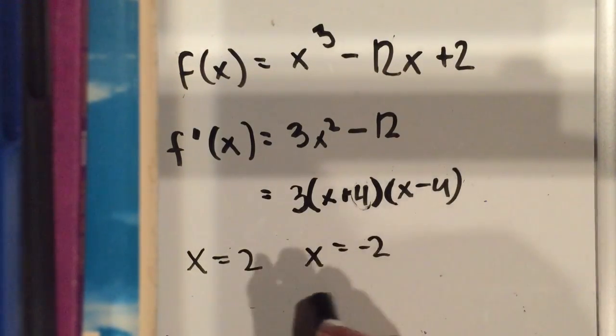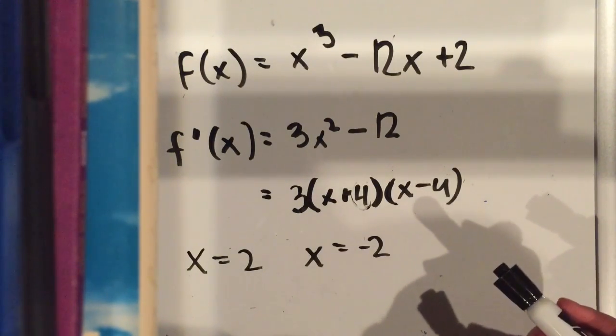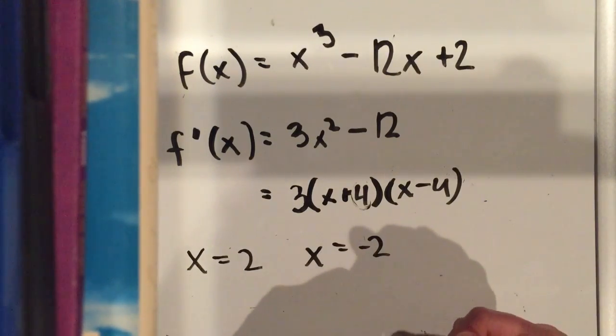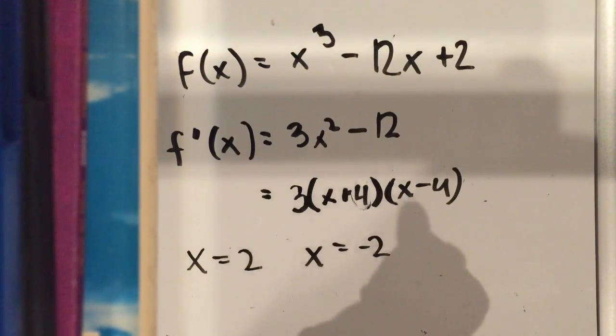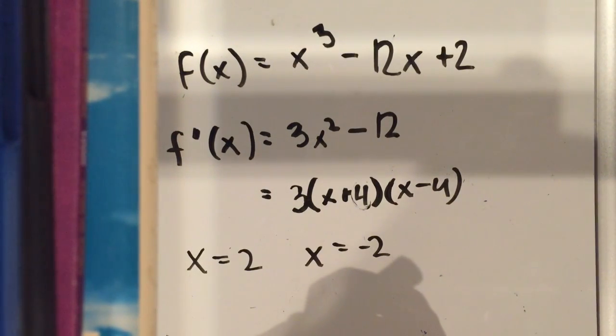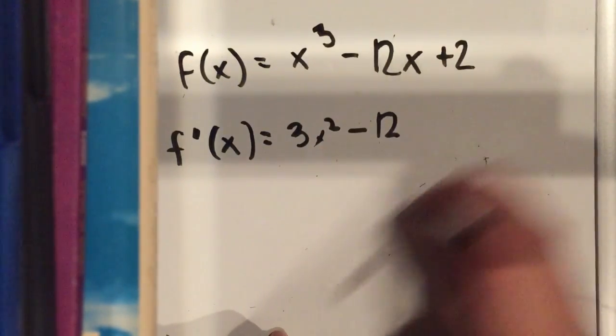From there, we can plug in these points to the derivative and then we'll get 0. This is telling us that these x values are critical numbers. So we can say that relative extrema only occur at critical points, but critical points do not necessarily have to occur on relative maximum or minimum values. It is just where the derivative is undefined or equal to 0. So that you can see that right here.